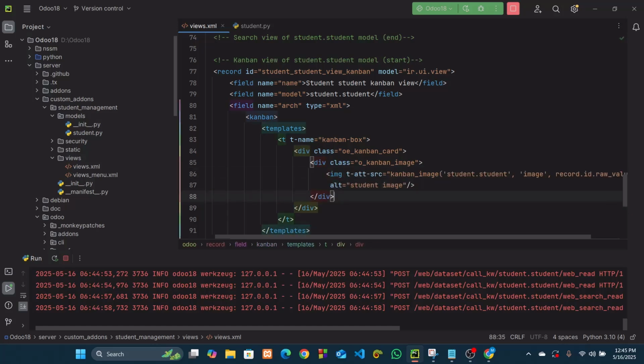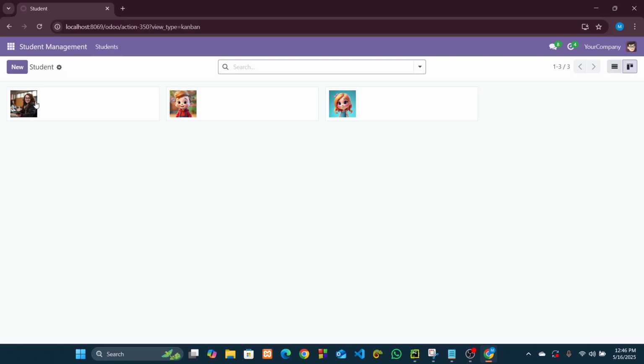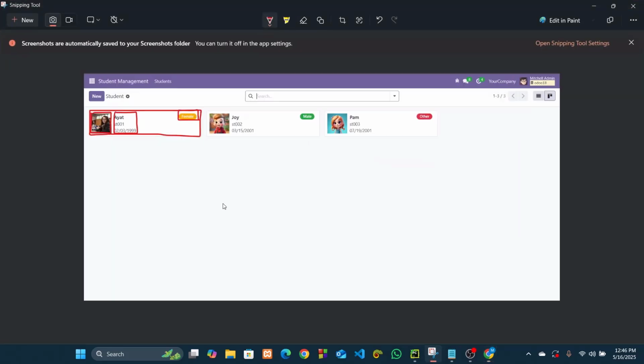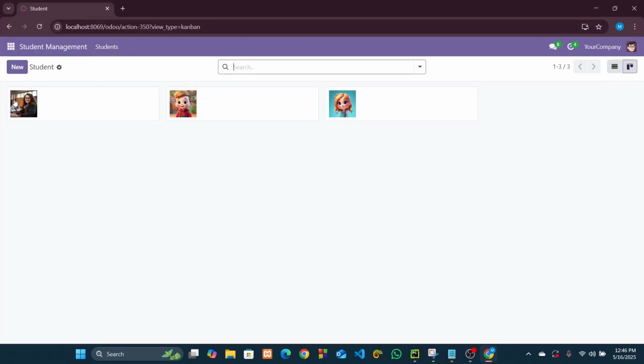Save and now refresh the page. Now see, these are looking so beautiful. All the images have gotten a certain shape, like these images. So we have completed the first content.